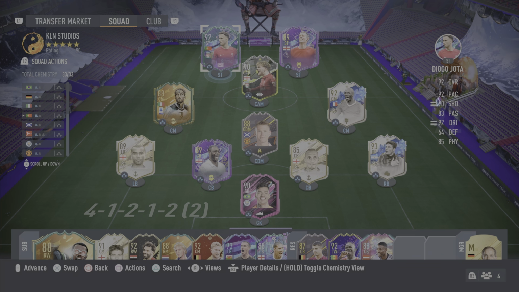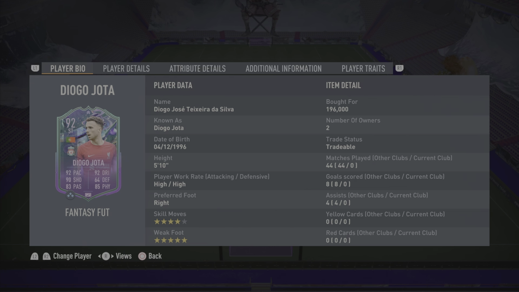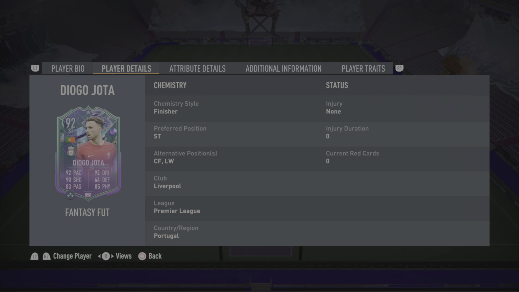As you guys can see, we're on Ultimate Team and today we're going to be doing a 92 rated Foot Fantasy upgrade Diogo Jota review. So heading into the player bio, he's 5'10" tall, high work rate, right footed primarily. That doesn't matter though because apart from the 4-star skills, he does have a 5-star weak foot and I picked him up for just under 200,000 coins.